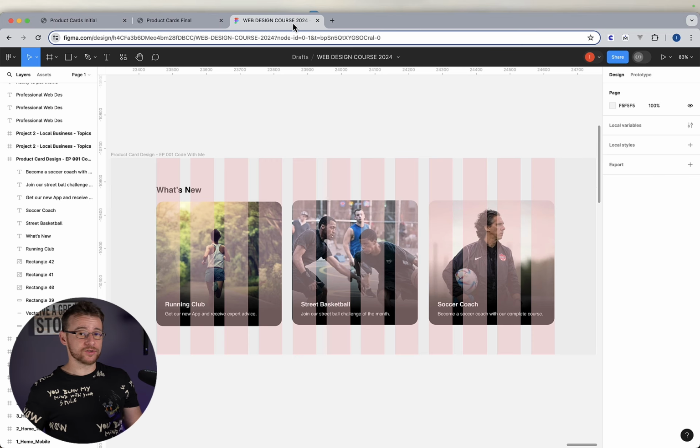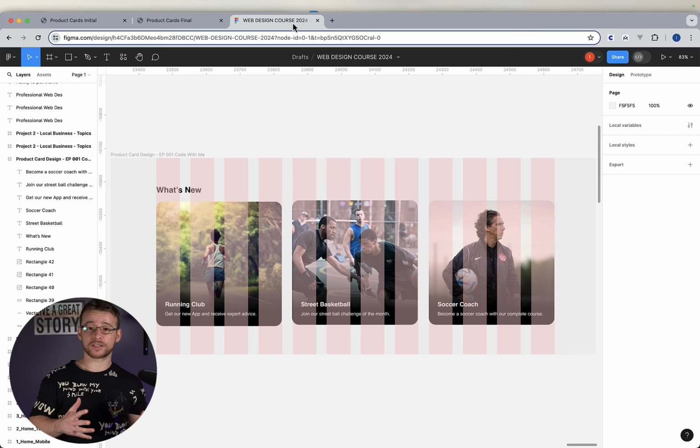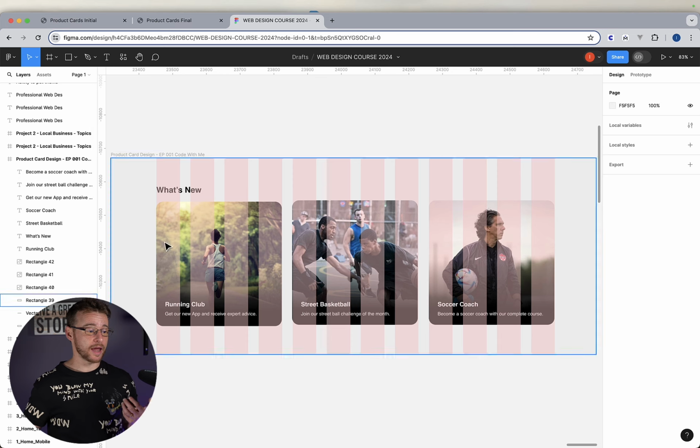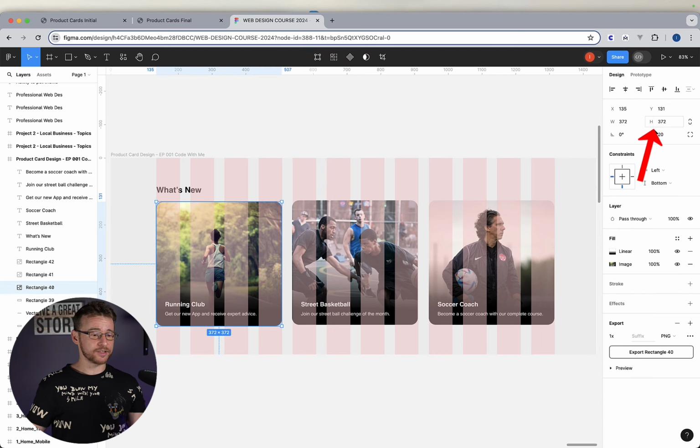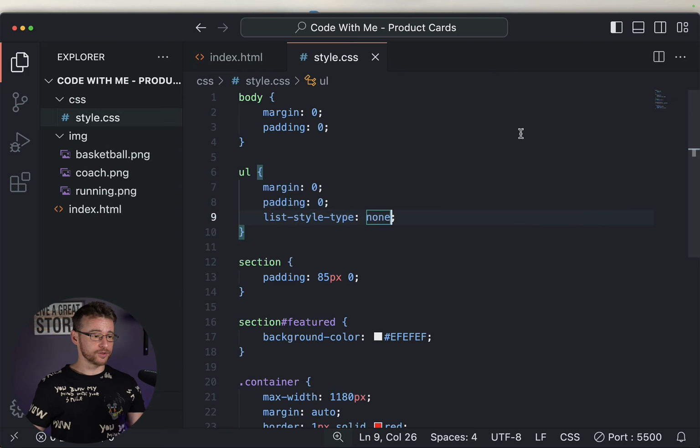So let's go back to the design on Figma, and we can see that we have 3 items per row, which means that each of them will have around 33.3% of the screen. Of course, there are some margins right here, which we're going to have to compensate, but let's forget about the margins right now. Let's just add the width so they take 1/3 of the available space. And when we do this and add the height, we're going to have something closer to a card, which is what we are looking for. So we have 372 of height. So let's go there to do it.